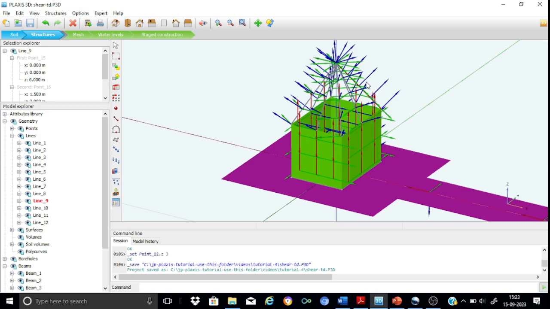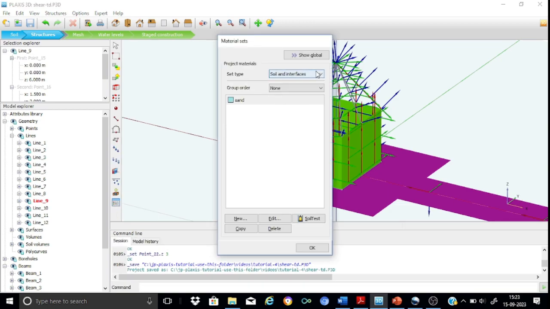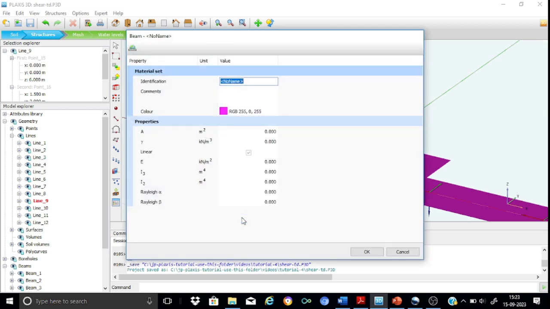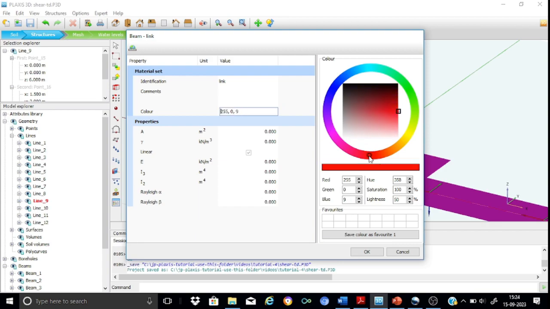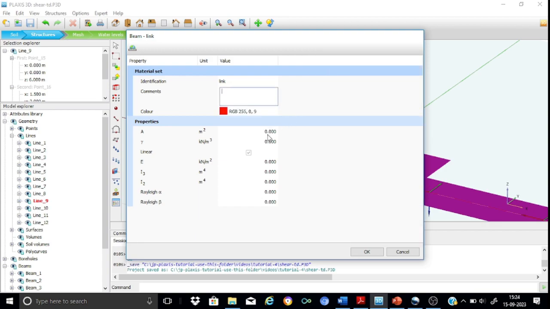Now we need to assign some property that represents a rigid link. So let us start creating a property for these link beam elements. We'll go to the materials, and in the materials set the type as beams. You can see that right now we don't have any materials defined, so click new. You can call it, for example, the link, and let me choose a proper color for it. And then the area, as we already discussed, 1 square meter is okay, and the unit weight, since it's just a link element, I will keep it as 0, and the E value I will keep as 25E6.